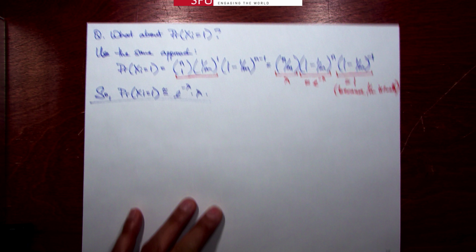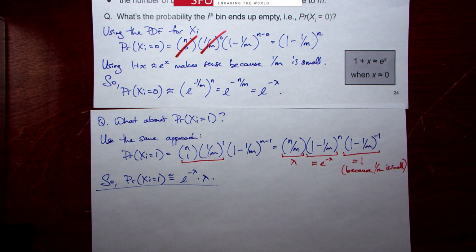Leave that up for a sec. Okay, so far so good? Yeah, we're going to do this one more time. We're going to do this for x of i equal to 2, and then we're going to cut off the thing, but we're going to see a pattern. And this is where the Poisson distribution comes from. It's really cool. So let's do it.